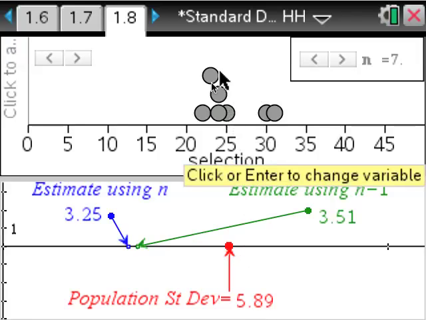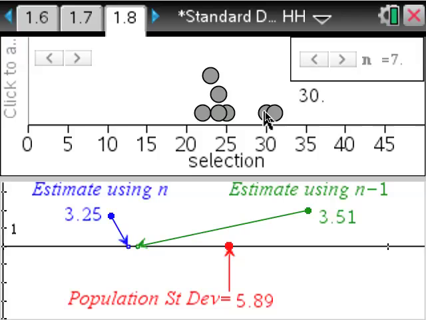But if I was going to use this sample of 7 data points and I use the normal procedure, but instead of dividing by n I divide by n minus 1, I would get the answer 3.51. If, however, I divided by n, I would get 3.25. So looking at all these different values, which one of them is actually closer, in this particular case, to the population standard deviation? It's the value that comes from 3.51. So dividing by n minus 1 is a better estimate for the parent population standard deviation.